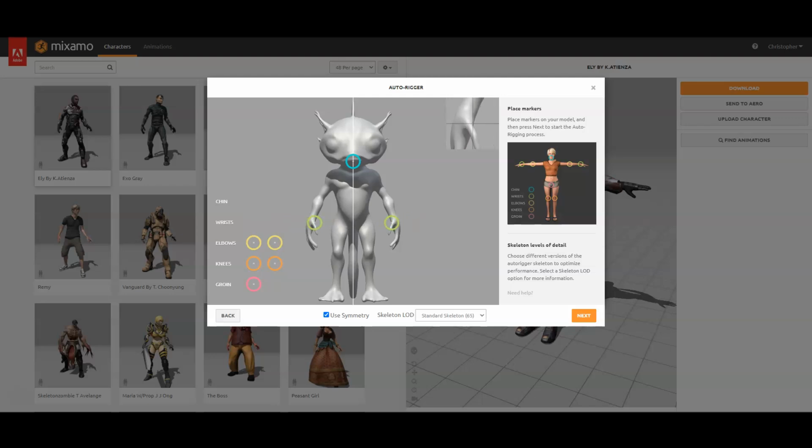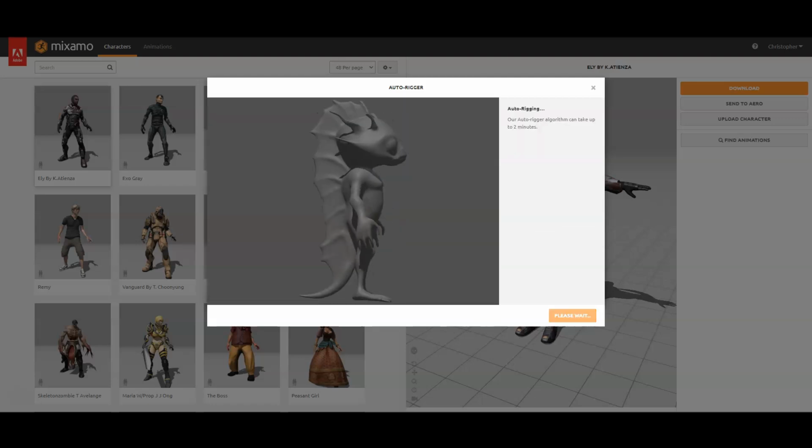And for the wrist, we'll put it right about here. Give it some elbows. And we'll do the knees. And the groin. And now it'll rig it with bones.